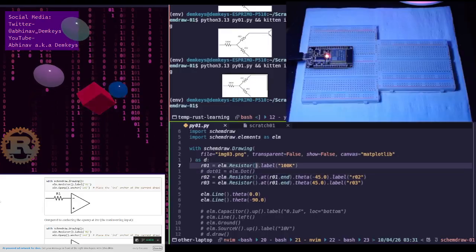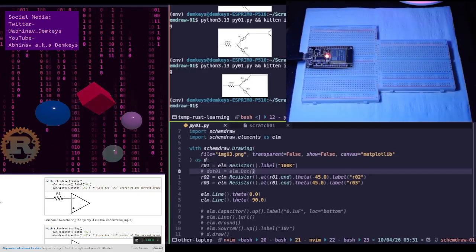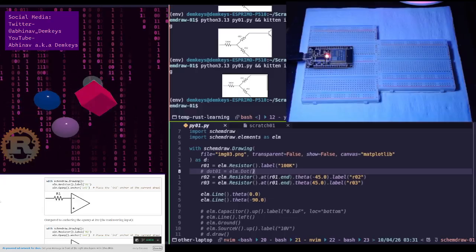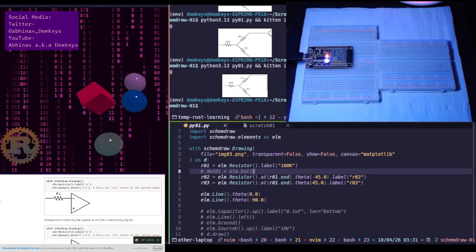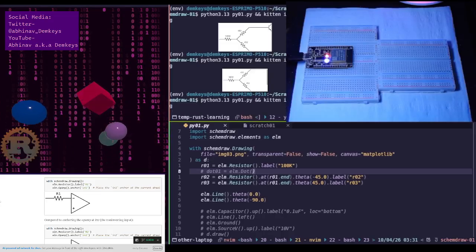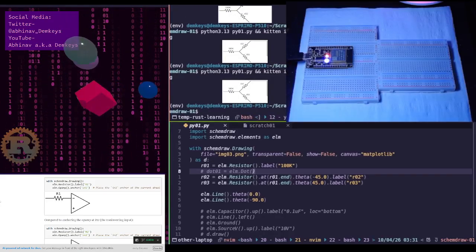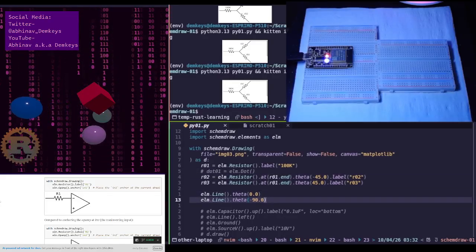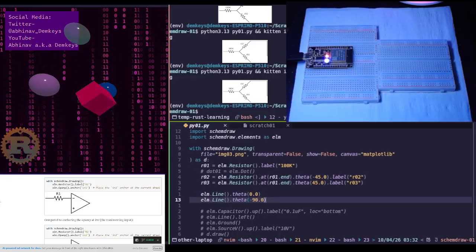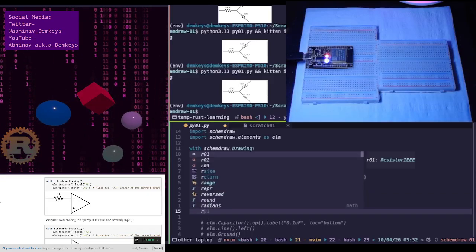Let's run this. Okay, so we have our line being shown there. Now what we can do is draw a resistor there. So RO4 equals elm.resistor. Do we need to set, I think we need to set a direction here.